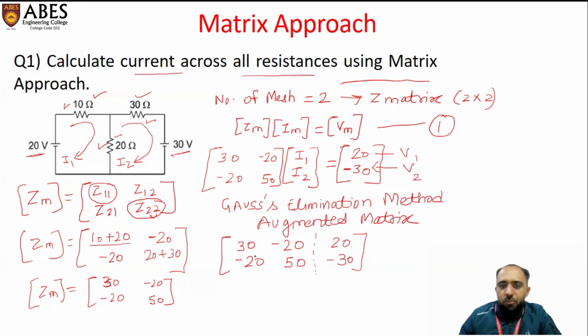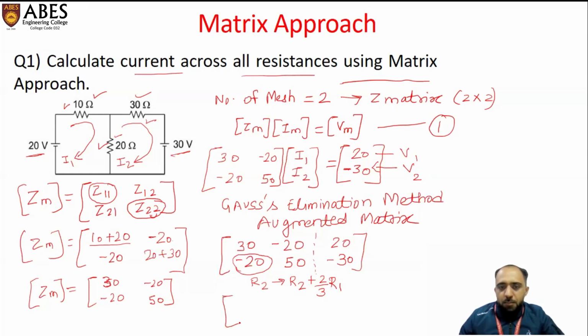So what is the concept of this type of Gauss elimination method? You need to make any row element 0. So I am trying to make this element 0 with the help of some row and column combinations. So I'm writing it here, R2 becomes R2 plus 2 by 3 R1. These are the operations for row 2: adding row 2 and row 1, multiplying row 1 by 2 by 3.